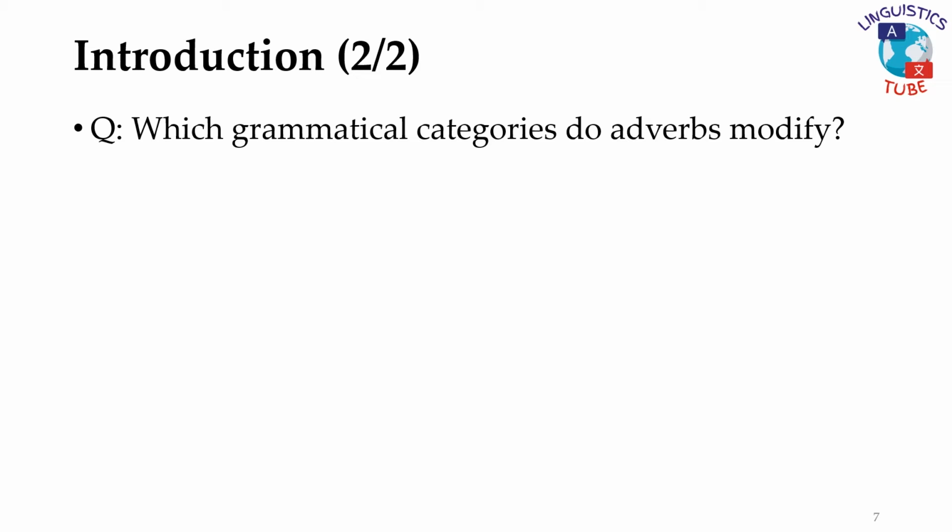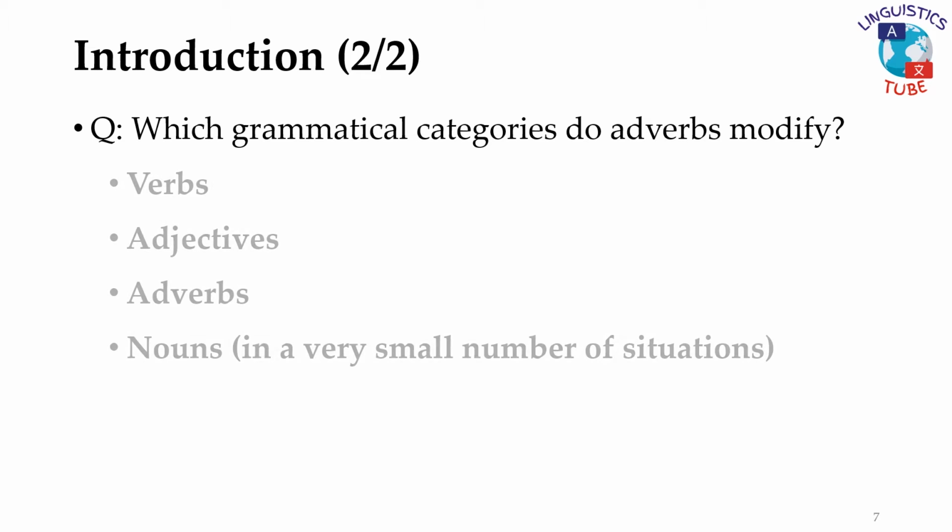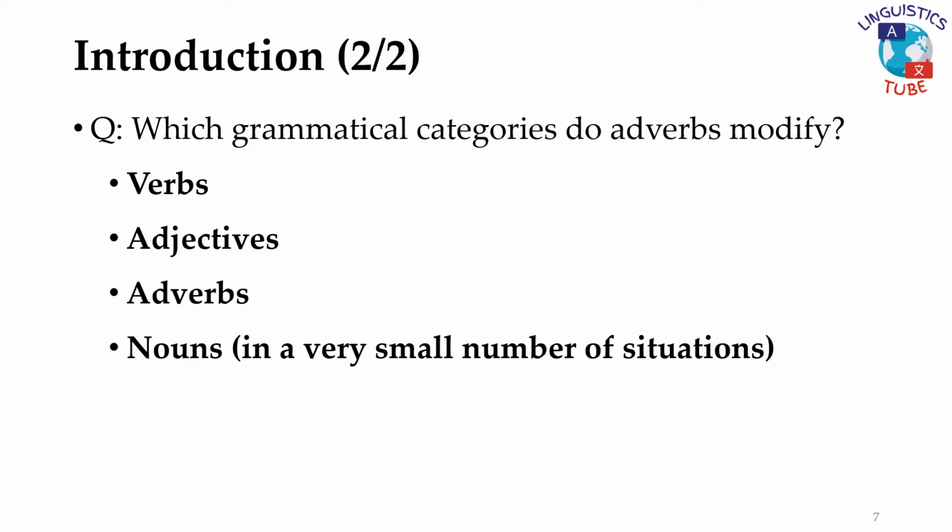The third grammatical category modified by adverbs is adverbs. Yes, adverbs can modify other adverbs to show the gradability of an adverb in the same way that they can for adjectives. Finally, although this may seem strange, it is possible, in a few specific situations, for adverbs to modify nouns. Throughout this episode, we will explore this in more detail.